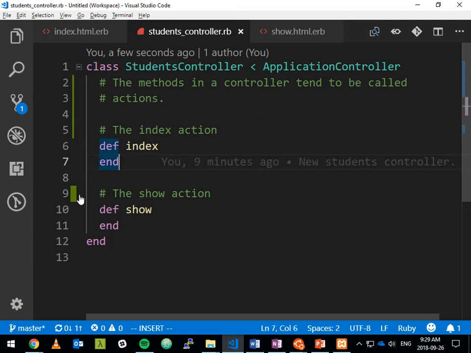And when an action is invoked, the associated view for that action is also then executed, and that's what's returned to the end user.